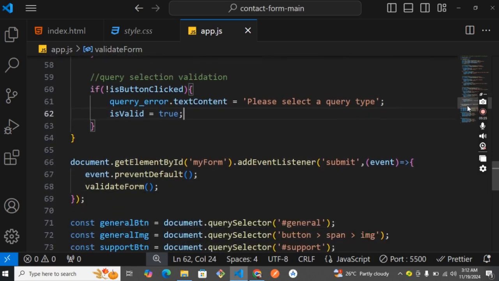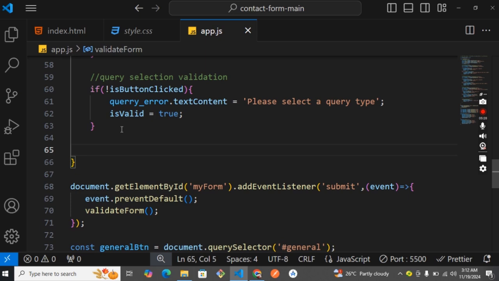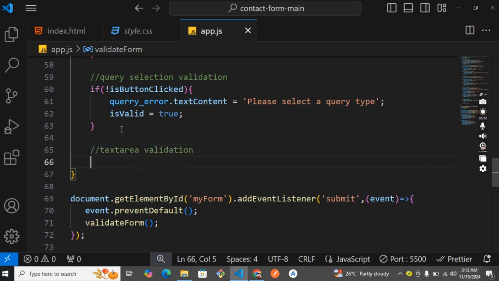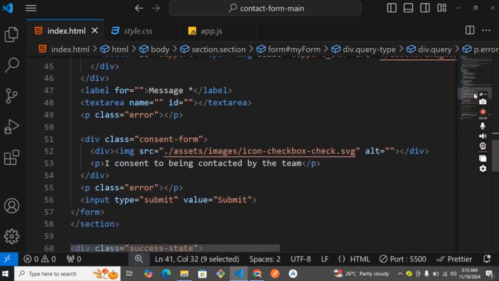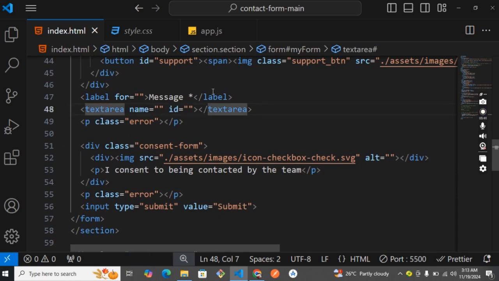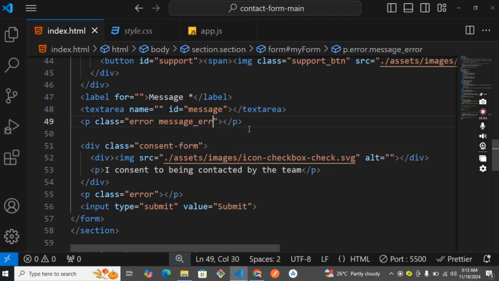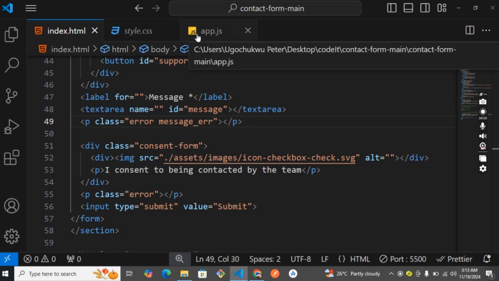Okay, so for the text area, alright, so let's say text area validation. Okay, so for the text area we'll be needing an ID. Alright, so let's say message error, or just message error, to dynamically send out error messages.